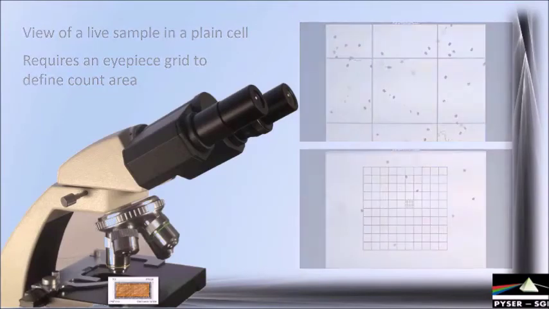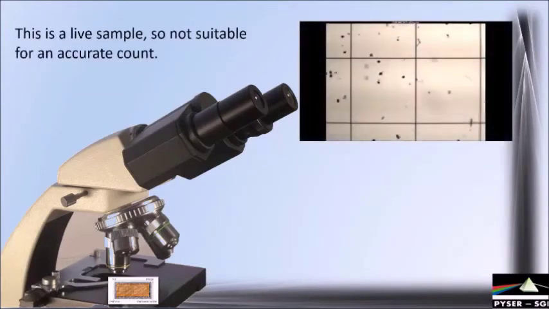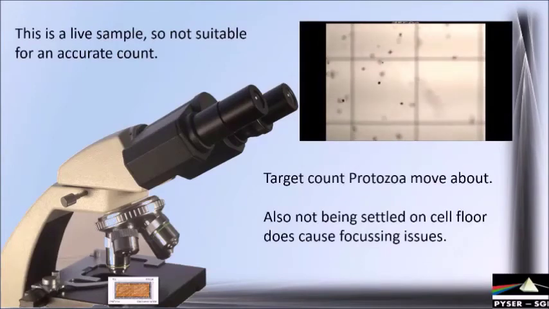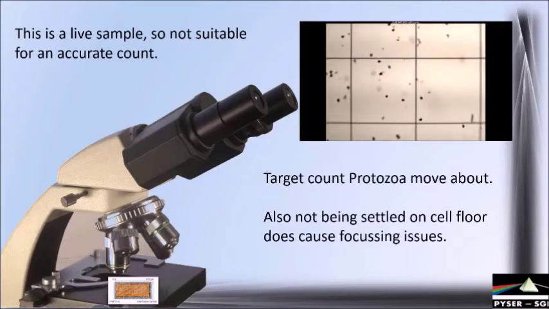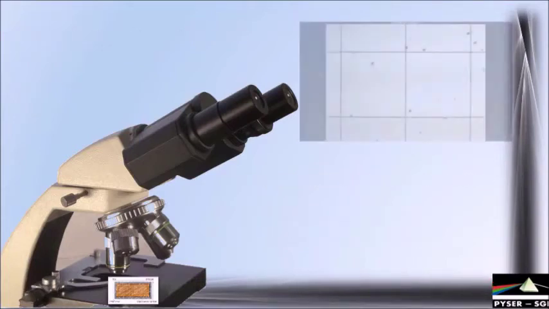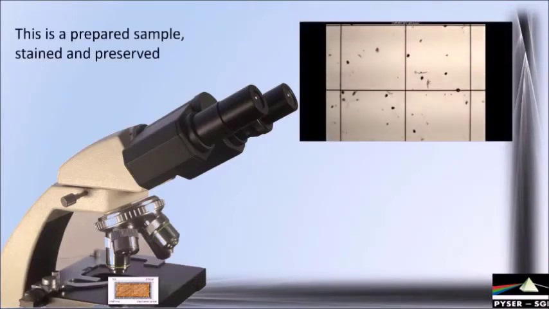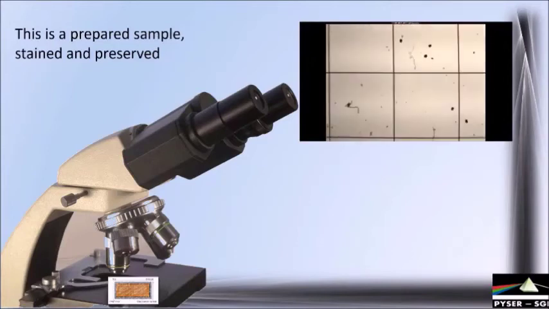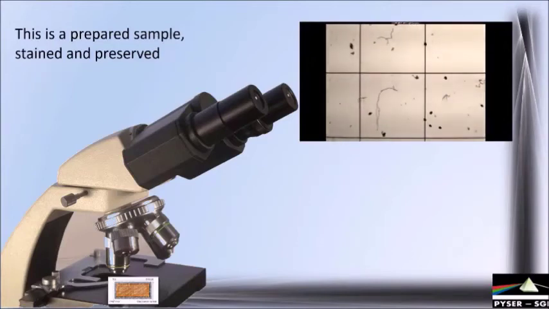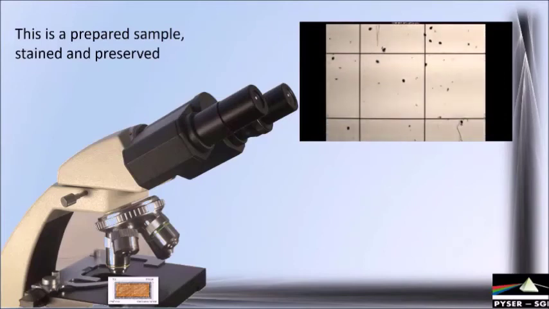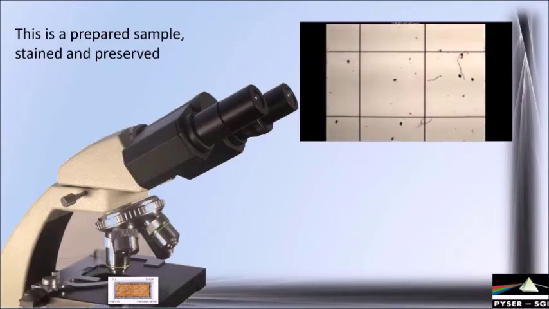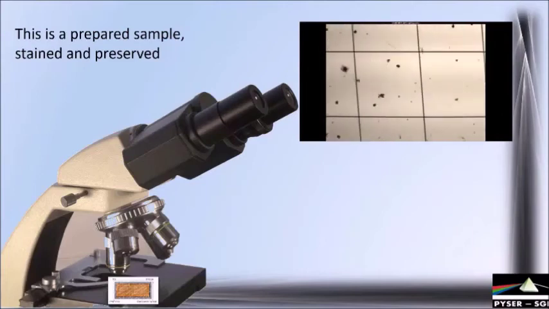Now I did say that these were live samples, as indeed this one is, and there are obviously difficulties in getting an accurate count. The first thing, of course, is that the protozoa are moving around, and they are swimming within the 1 millimeter depth of the water, so some are in focus, some are out of focus due to depth of field. So what we really need to do is preserve and stain the sample to make it prepared so that everything sits nice and still, or if you prefer, dead. Lugol's is a good agent for this, but it can be detrimental to the larger animals in the sample, but it's not a problem for these protozoa.